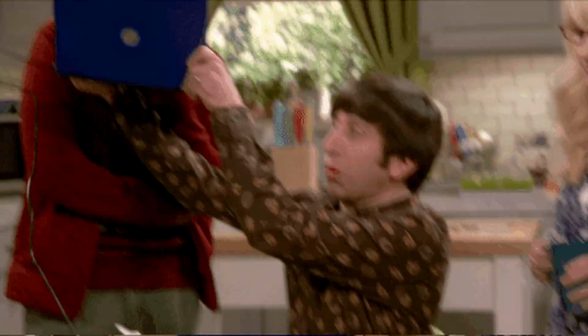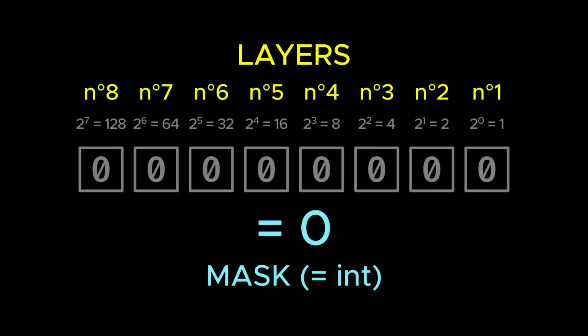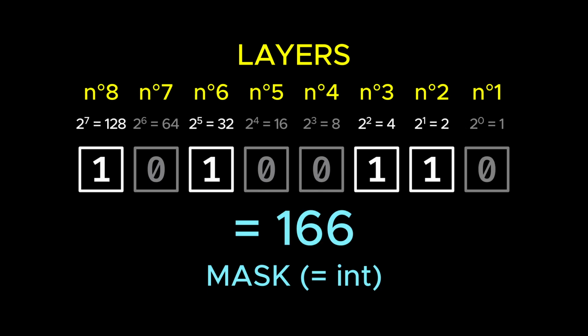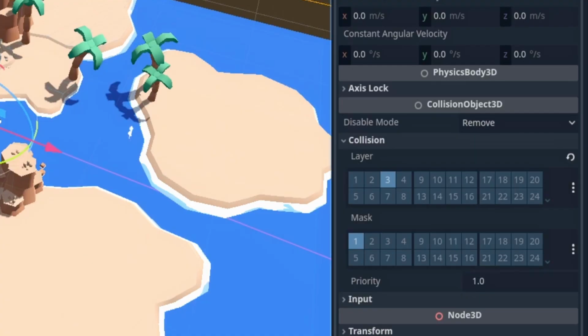However, something essential to remember is that in Godot, like in many game engines, physics layers are actually stored as bitmasks behind the scenes. That's actually a really cool and efficient way of representing the physics layers, because this way you can put your objects on multiple physics layers at once and still store it in a pretty small chunk of memory. And so what this means for us is that the layer number 3 actually corresponds to the value 4, because it's enabling the 3rd bit of the bitmask. If you don't care about the details, just be sure to check the exact value of the physics layer you're using for your ground by going to the inspector, hovering the cell of the layer, and looking at Godot's tooltip.